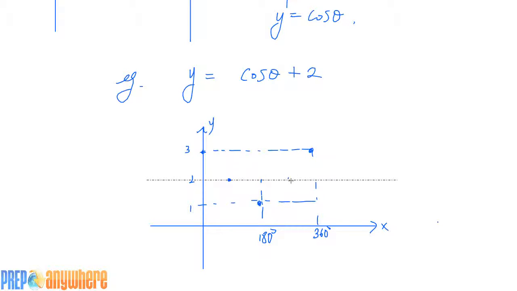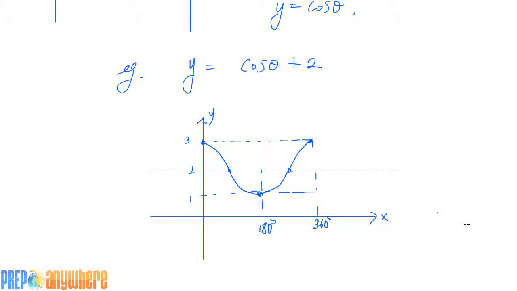Halfway point, halfway point. If you're doing this for the first time, I highly recommend you plot those 5 points first and then draw it. Like that. That's what it looks like. If I were to draw a sine curve instead, it would look like this instead. Note the difference. There's a clear difference.